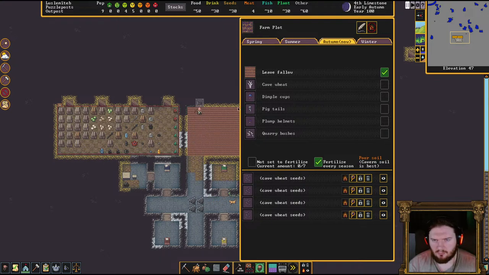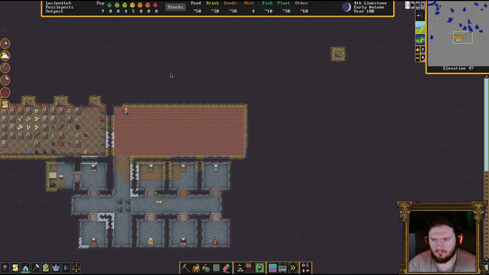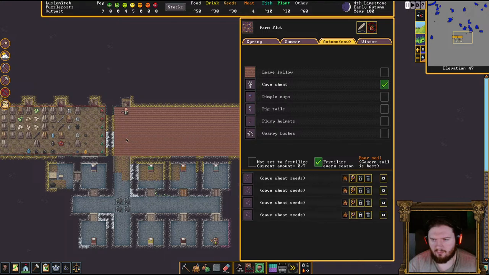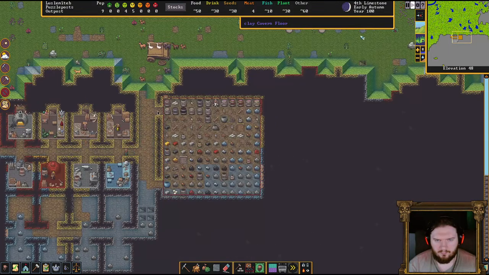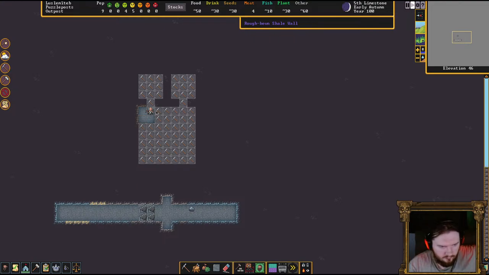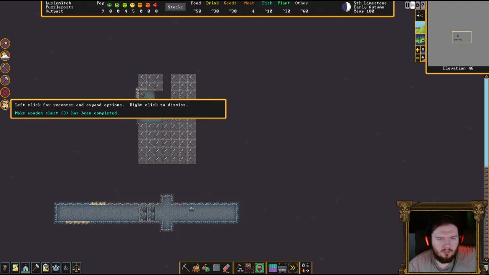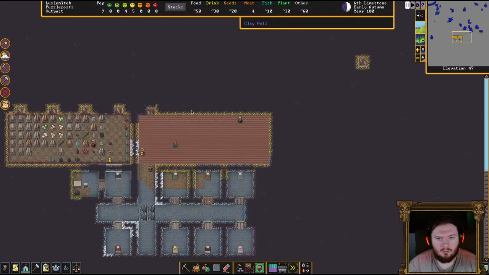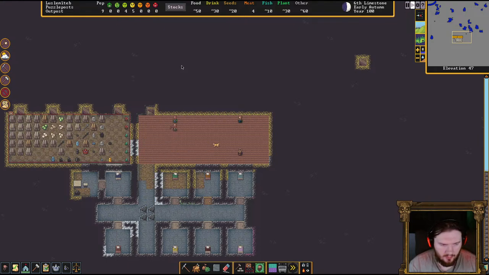Oh, this one I've set to leave fallow. What? No, cave wheat, mate. What did I mess up somehow? I don't understand how I messed up. It's poor soil. Cavern soil is best. Yeah, well, I don't have that. If you want that more accurate, you need a bookkeeper. The season changed. So it did. Pigtails are a good crop as they can be brewed and also turned into thread for clothing later on. Oh, cool.